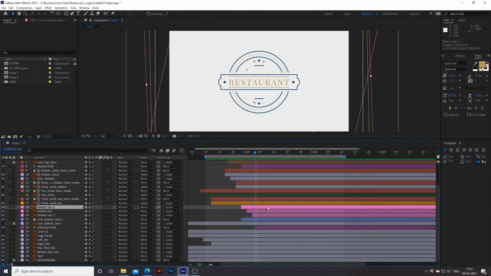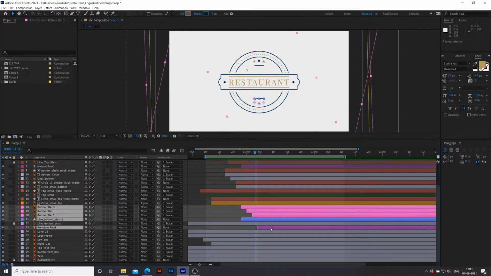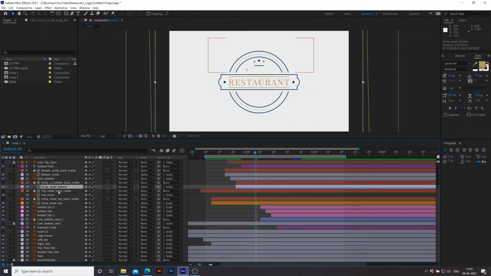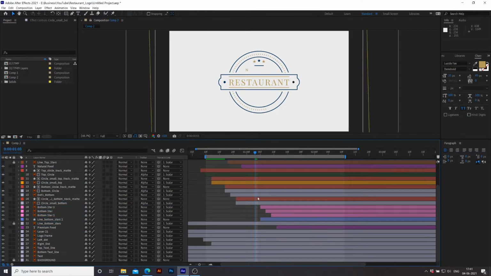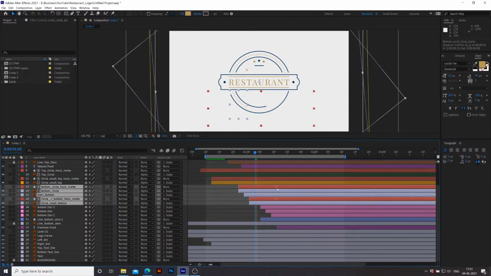So let's just move all of these layers up until here a little further, so it doesn't get animated. And I think this one, top circle, bottom, we want bottom circles as well. These ones are bottom circles, so let's just move them here, and we want to start them a little late.